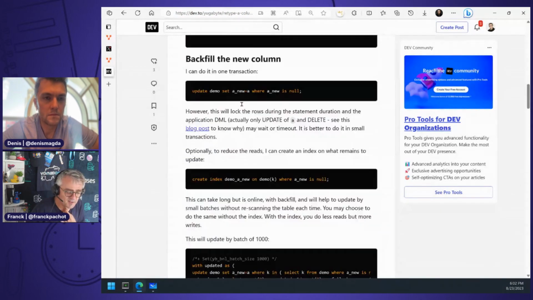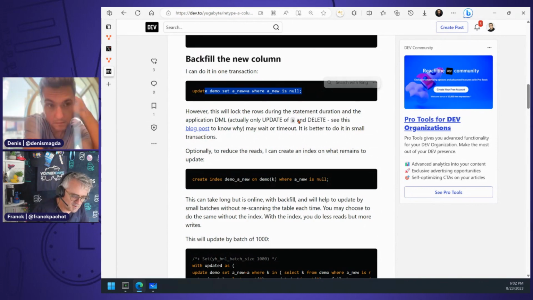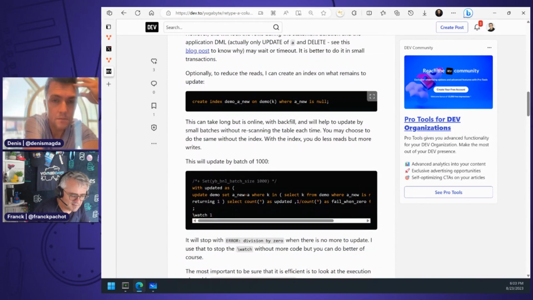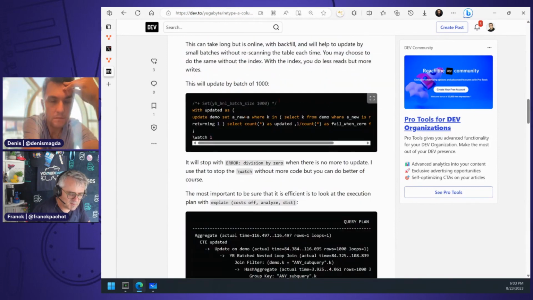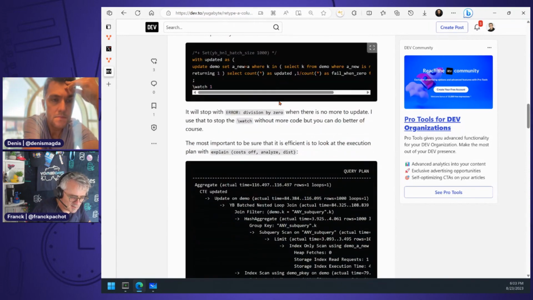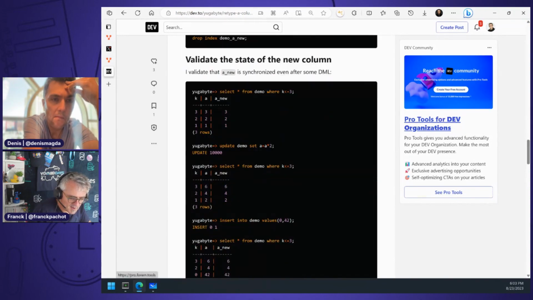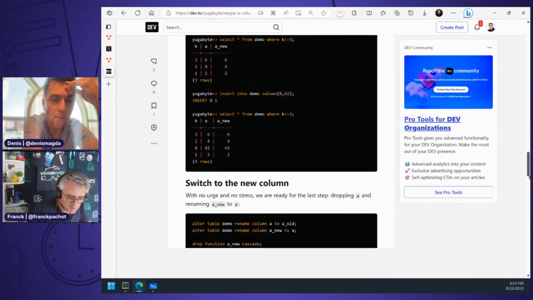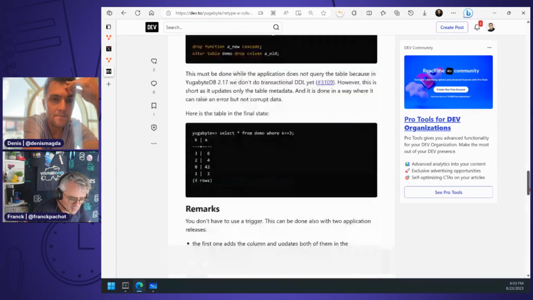And then you backfill this new column with the value. That can take time. It's not a problem because it just runs without blocking anything. So those are updates. And you may want to define an index on it to do that faster. I'm just going fast. I have somewhere where I defined a trigger also to define it automatically.